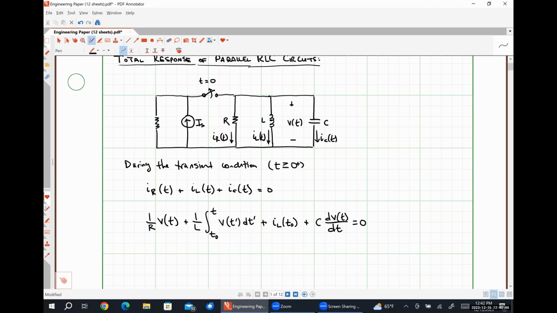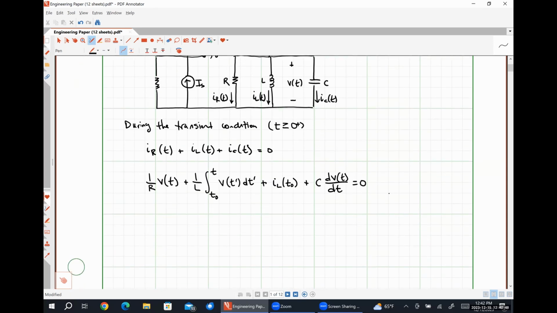So the derivative of our first term, actually, I'm going to rearrange things very slightly. I'm going to take the derivative of this term first so that I'll have my second derivative thing being my first expression, then my first derivative, and then my zeroth derivative thing, so that it's in a nice, neat form. So taking the derivative of both sides of this expression is going to leave me with C times the second derivative of my voltage with respect to time plus 1 over R times the first derivative of my voltage with respect to time plus 1 over L times what I like to call the zeroth derivative of our voltage with respect to time, which is nothing more than the voltage itself. And the derivative of this constant initial condition on our inductor current is going to be 0. So it goes away.